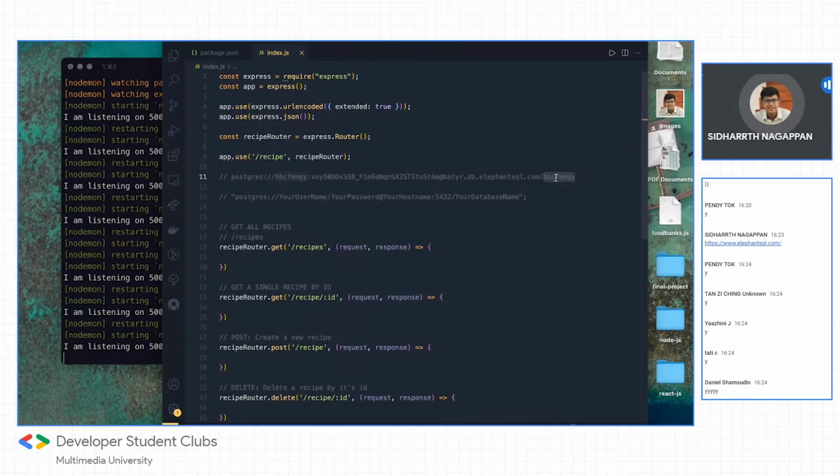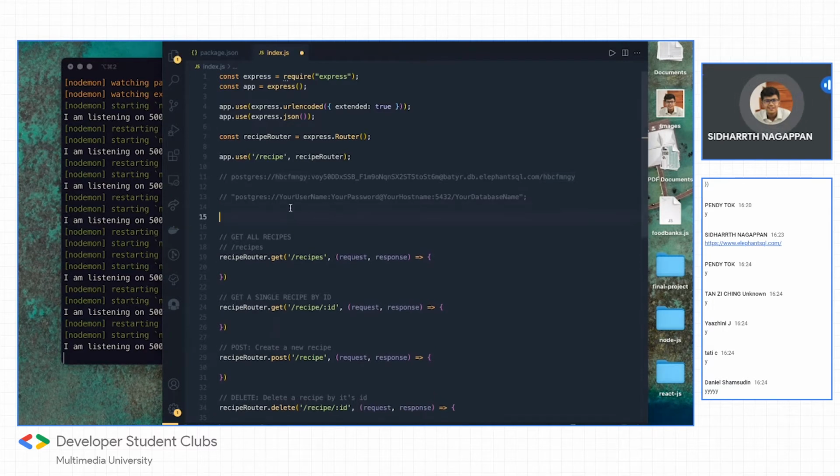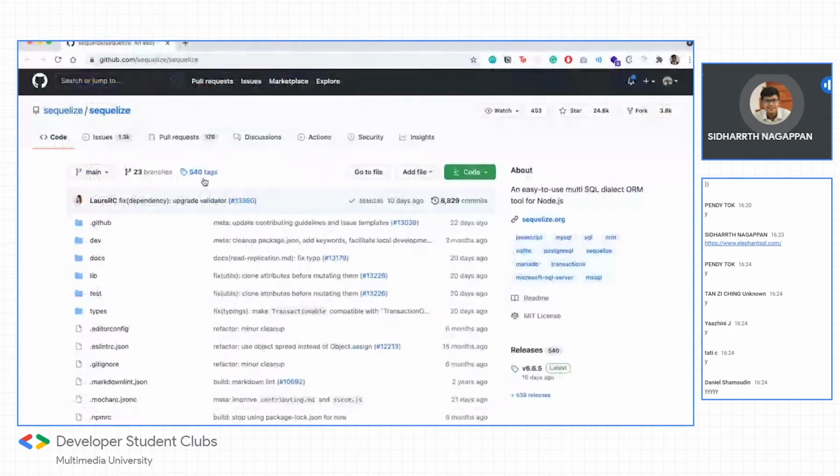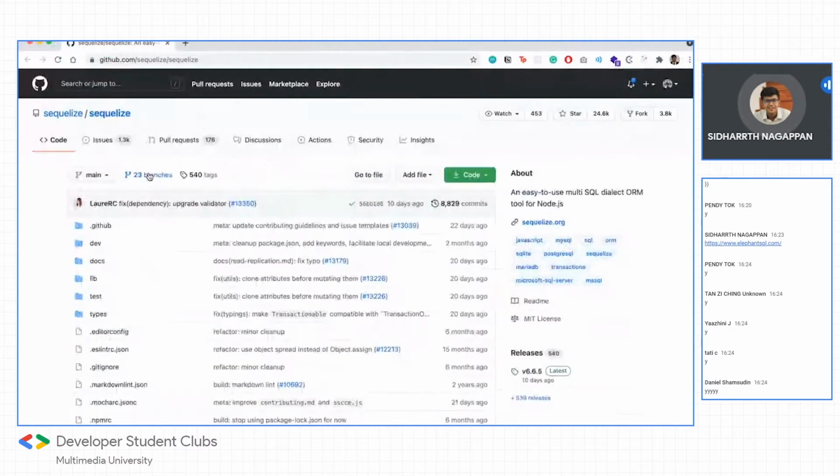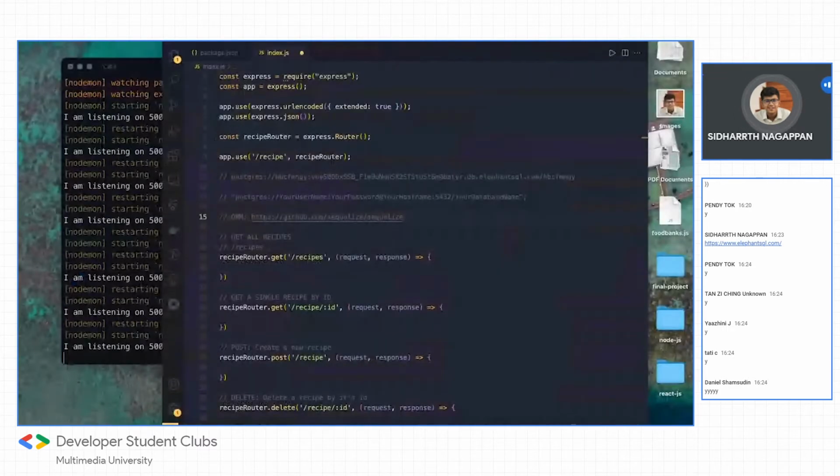So let's go ahead and connect our database to our app. To use Postgres with Node.js, there are a few ways. You can use Sequelize, which is an ORM on its own. You can search what an ORM is. So this is Sequelize, which is what I usually use for a lot of big projects. But Sequelize makes you define a model, give it a structure, migrate, and so on. We don't need this much power right now, but this is something to check out later. Let's put a link here.